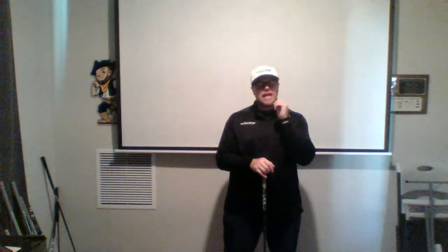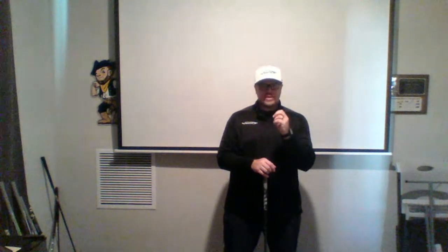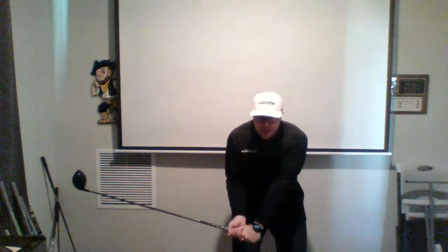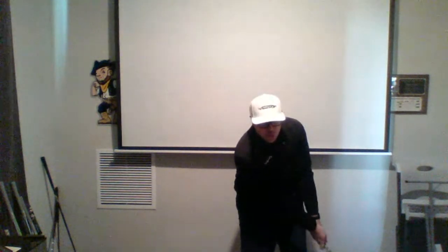Now, when you're going to see the head of a tour player or a really good player be completely still is about halfway down in the downswing to impact, and a little bit through impact is typically where you're going to see that. So you're going to see movement down and back in the backswing, and then movement forward and down to about this point in the downswing. And then from here, you'll typically see that head stay completely still to impact and then through impact.